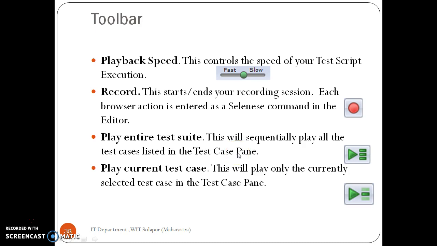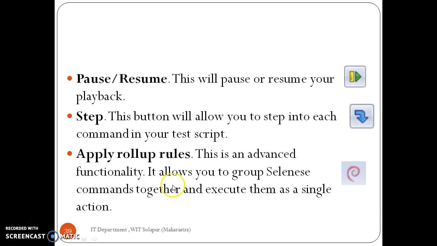A test suite means more than one test case. Play the current test case will play only the currently selected test case in the test case pane. If only one line is dark here, it is a single test case.